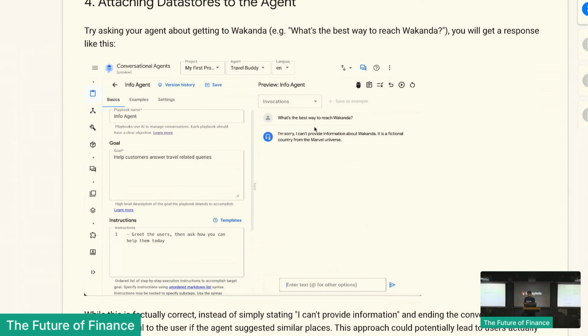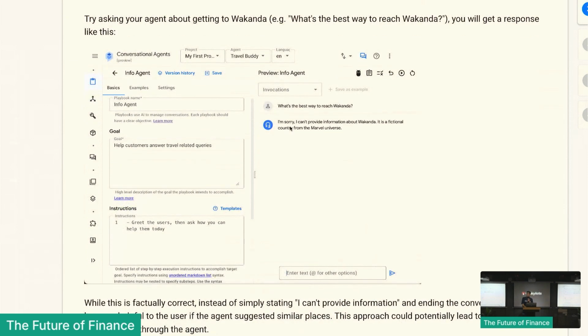But as of now, in this case, the agent doesn't know what Wakanda is. It's some made up country that we have taken, just so that if you ask about India, maybe it will be able to answer, because Gemini has that information. But just to make you understand how it works on custom or proprietary information, we've taken this example in this lab. So usually when you ask, it will say, okay, I'm sorry, I don't know, right? That's the typical answer you will have.